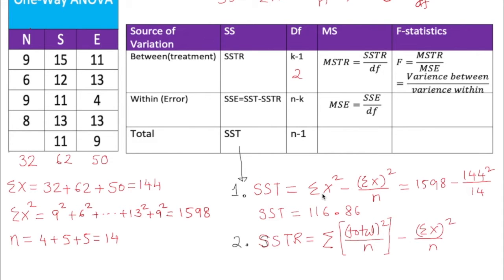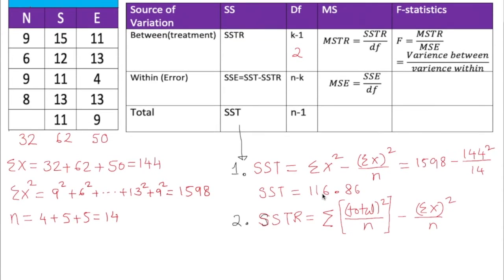So as we see, we have total square. So what is the total? Look at this. This one is under the north group. Total square is this one. So 32 is the total under the north group. And this one is the total, and that is the total. So what I'm going to do is basically square them. So I can actually move a little bit this side.